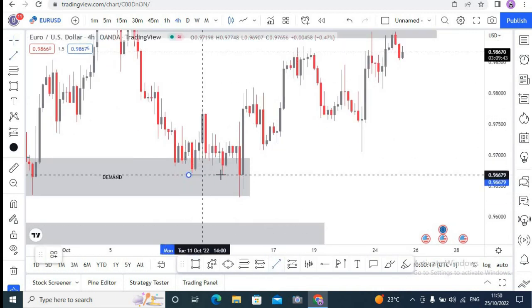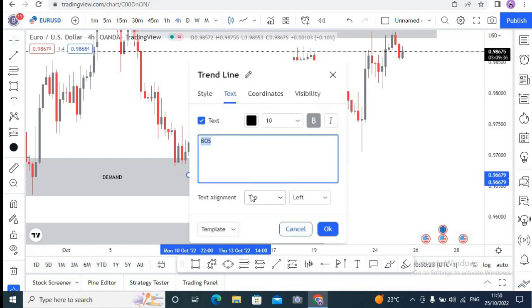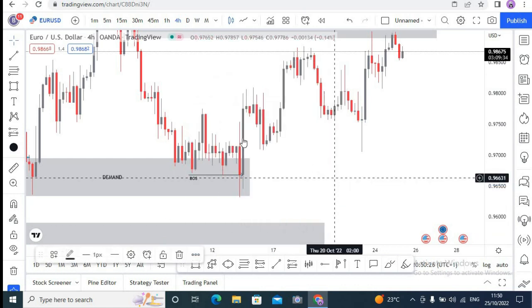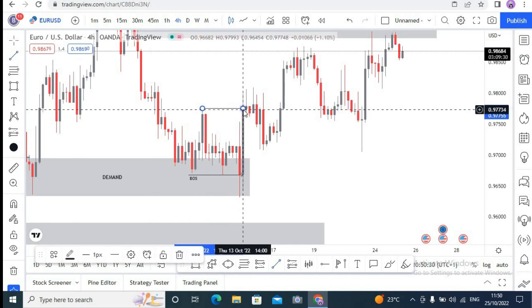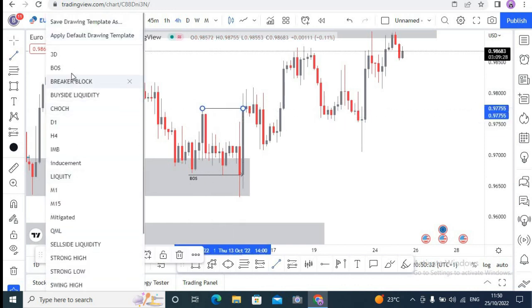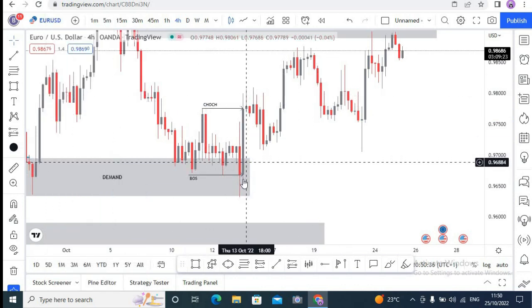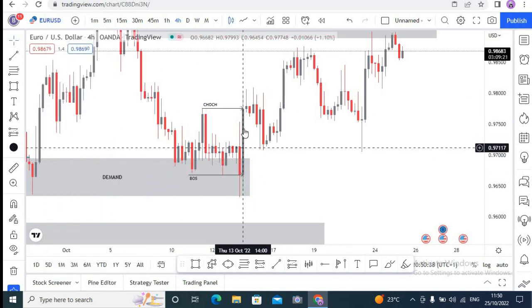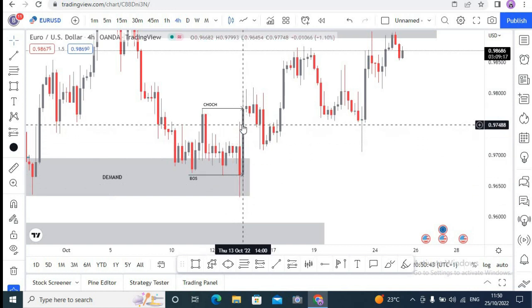We have a break of structure at the bottom, a break of structure, something like this. Let me just put it at the bottom, and you can also see that we did have a change of character right there. This was going to be our change of character, and now you can see that the price has created a bullish engulfing candlestick, meaning this is a big order block or a big demand zone area.